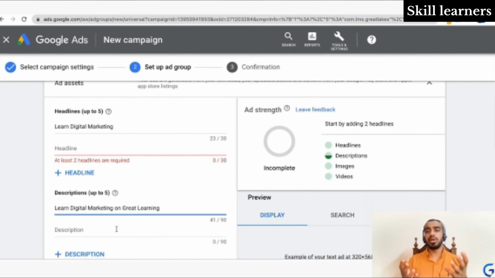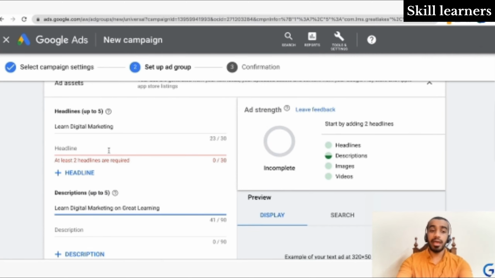Say in your search you see that these keywords are converting best, so try to implement those keywords within your headline and description copies, because in the end these text and descriptions will go on the Google search network too. So just keep that in mind and ensure that you enter copies that are most likely to convert.